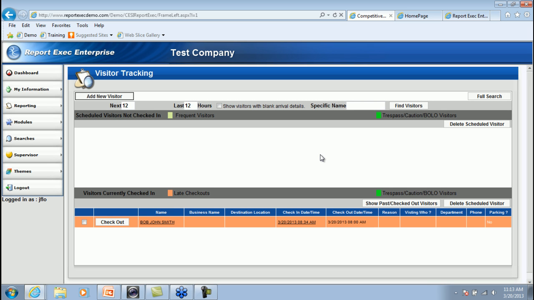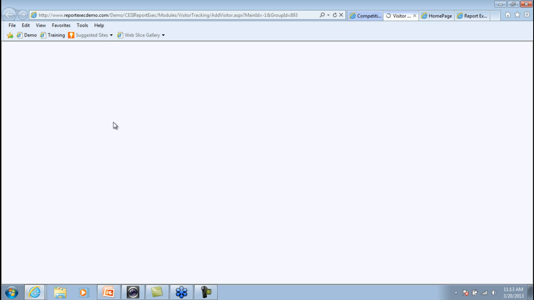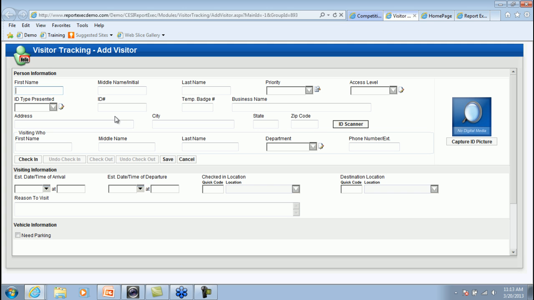Now the next thing I'm going to do is, if you get a group of people come into your facility at one time, we'll still click on add new visitor. For my example, I'm going to say we have a family by the last name Nelson. So let's say we get 3 people that come in at once. First I'm going to enter Alan Nelson.